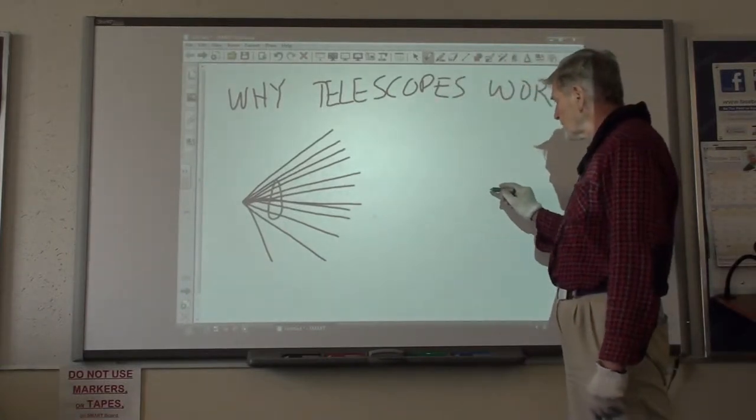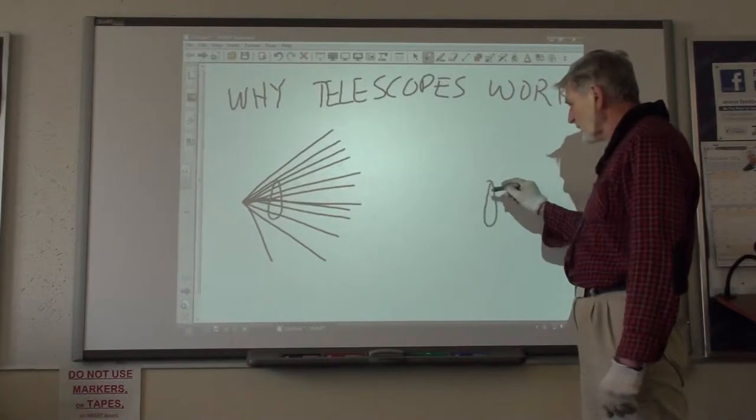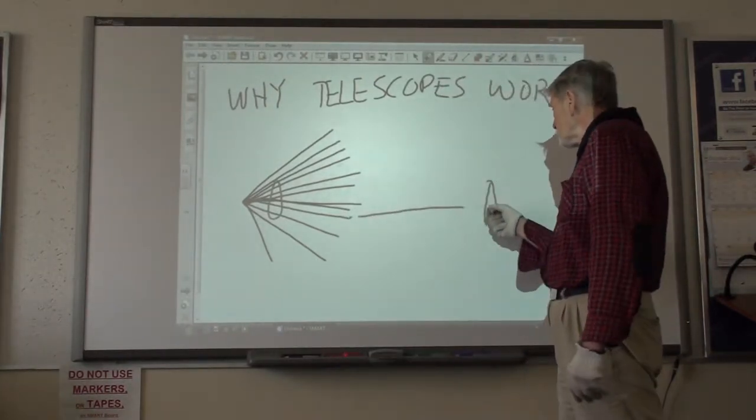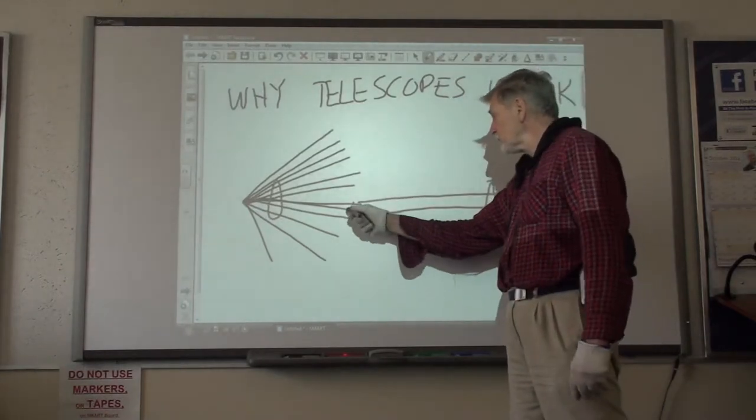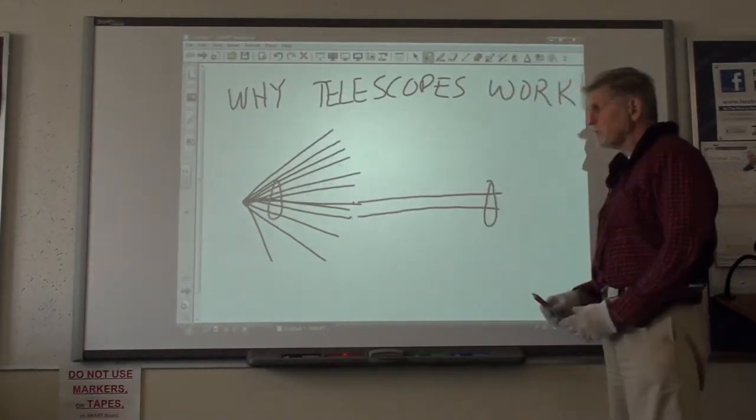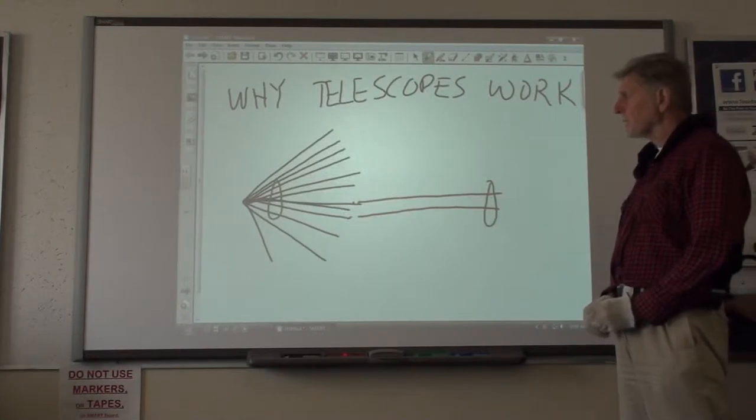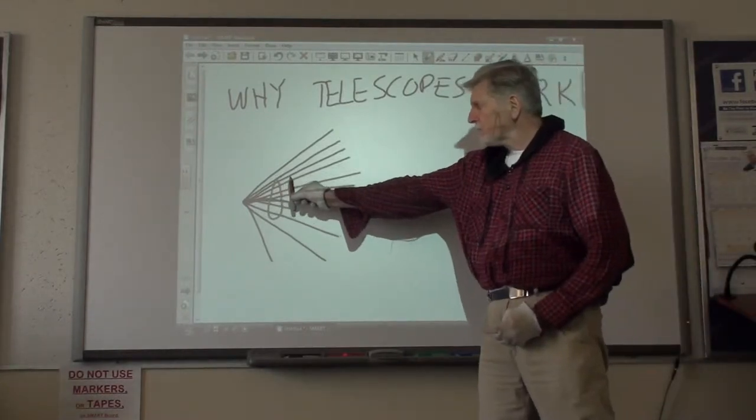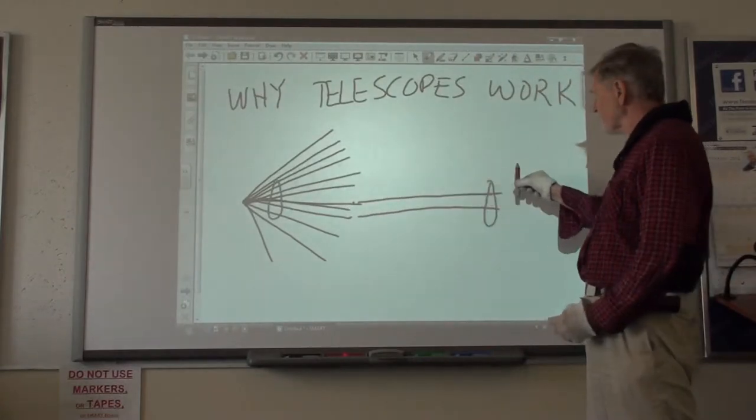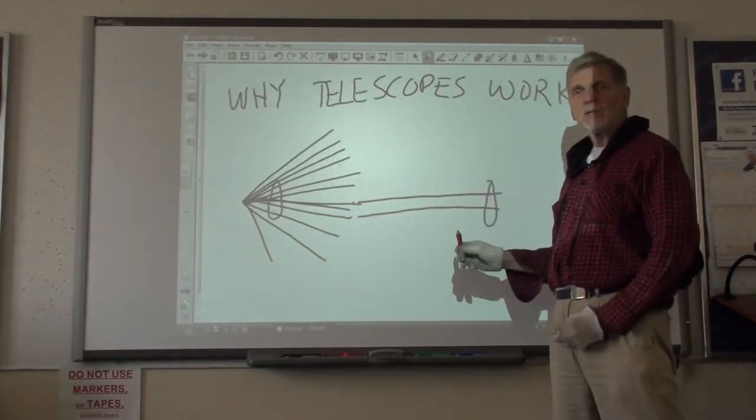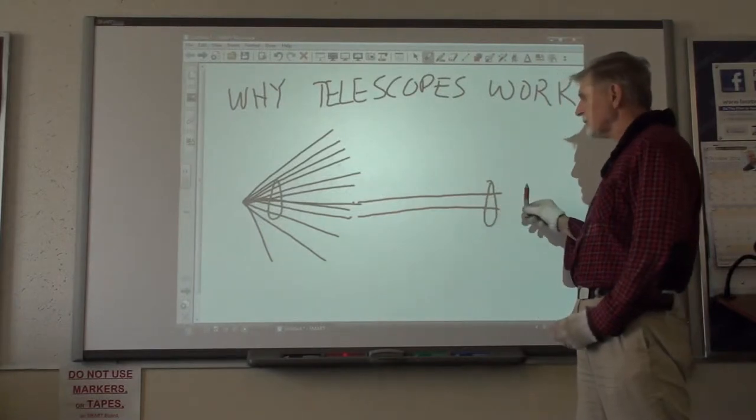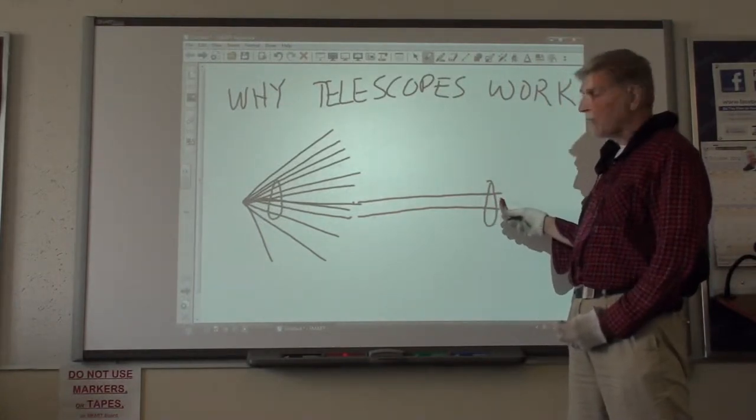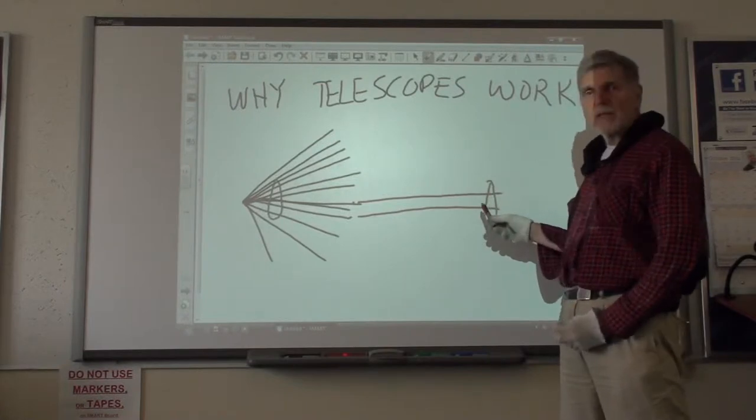However, if I move your lens out to this distance right here and I make the light rays a little bit longer, then you see that your lens is now only picking up two or three light rays, which is not enough to actually recognize that there is a piece of light out there. So as your lens is a certain size, as we move it further and further away, the number of light rays that intercept your lens gets smaller and smaller and smaller.